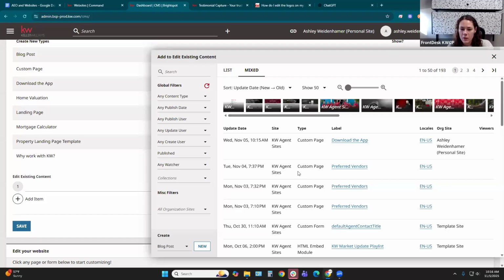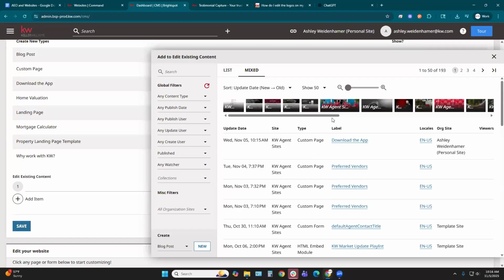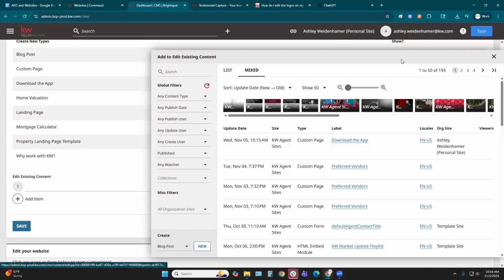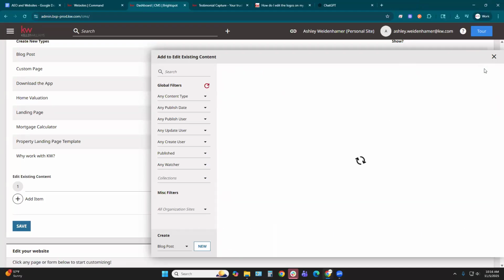Do you see what I'm talking about? It looks like this? Yep, it's similar to that, not exactly like that. I don't know why yours is different from mine.